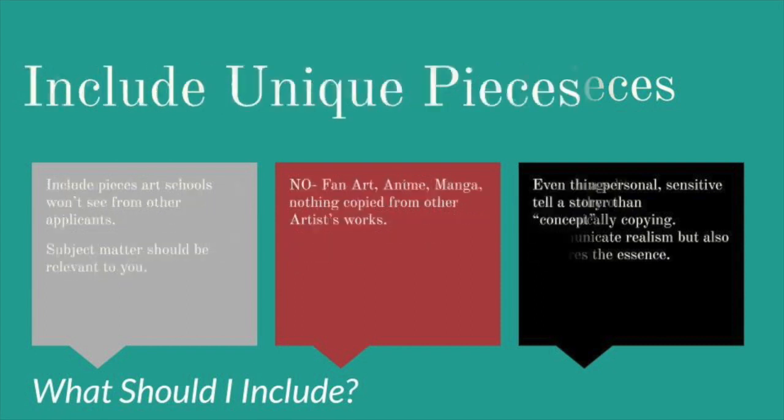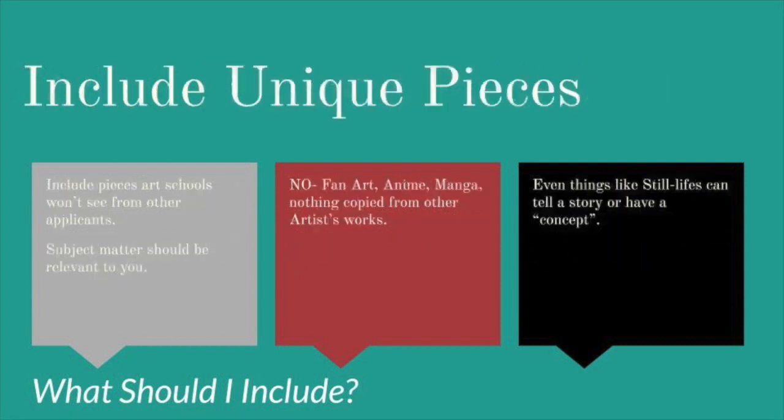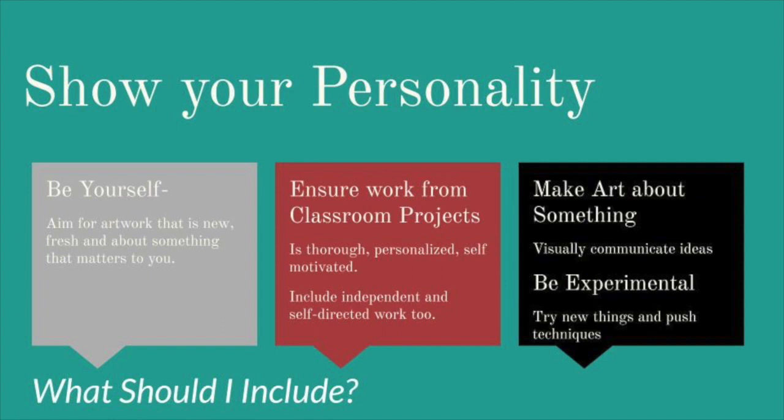You want to communicate a strong sense of realism, but in a way that also captures the essence of the subject. Your portfolio should include pieces that art schools won't see from every other applicant. This means no fan art, no anime, nothing copied from another artist's work. Even things like still lifes should be able to tell a story or have a concept. Just make sure that the subject matter has some meaning and relevance to you. It's important to remember that technical ability or artistic skill must be accompanied by creativity.